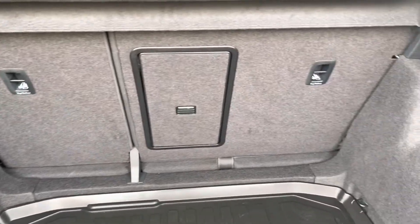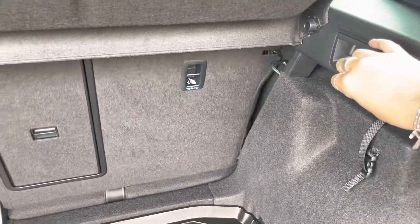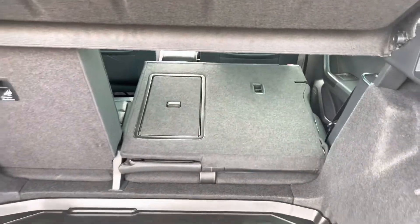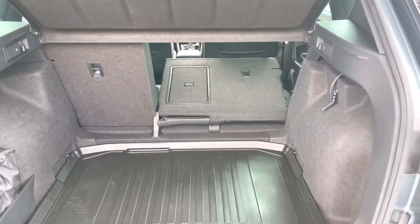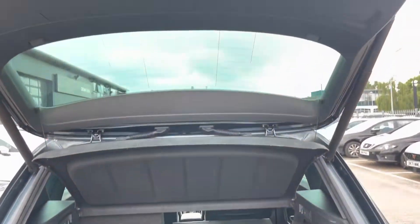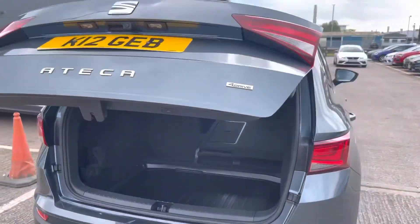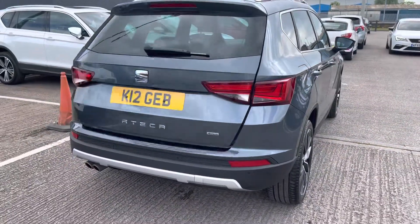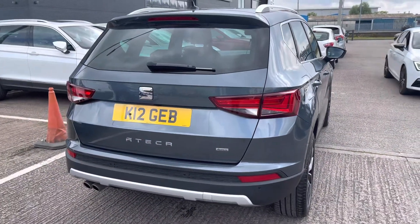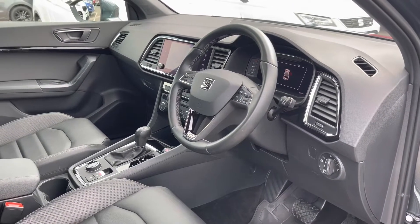The vehicle comes with a black carpet finish in the boot, as well as levers on either side which allow you to lower the back seats to create more space. It also comes with a plastic boot liner for protection, which protects the boot from sharp objects and keeps it in good condition. With 5-door accessibility in this SUV model, entry is nice and easy with a good vehicle height.